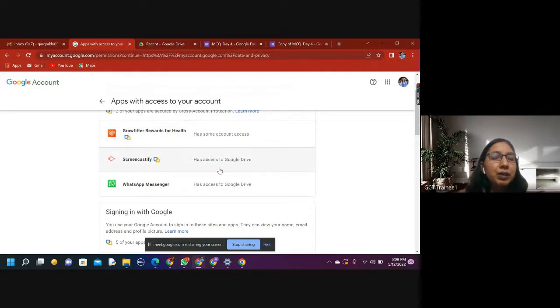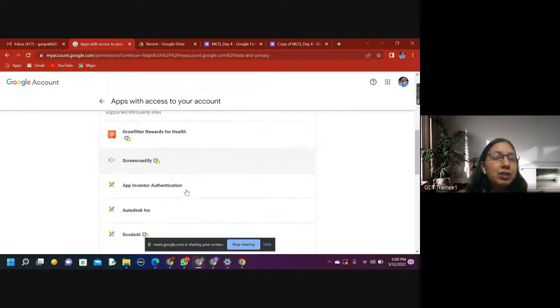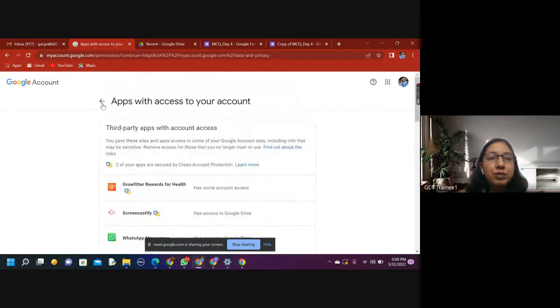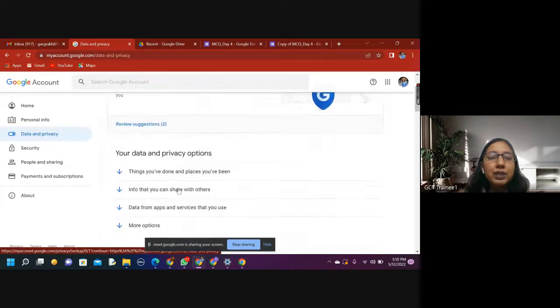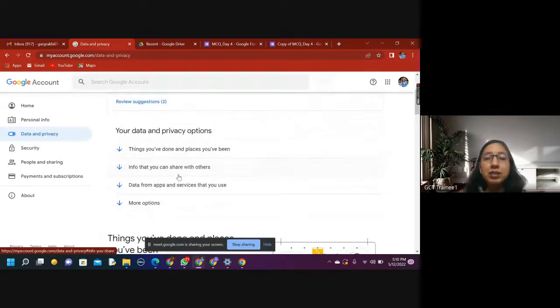Screencastify has access to my Google Drive, and WhatsApp Messenger is there. So I can change these settings from this option, right? We don't have to go into a lot of detail under data and privacy, but these are certain options which you can explore and figure out what exactly they are doing. They're very useful, and most of the time we do not give importance to such information.